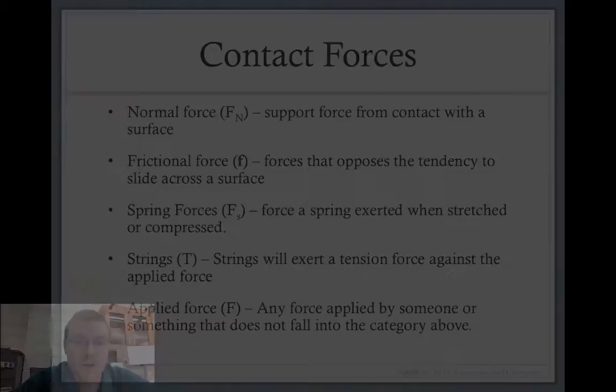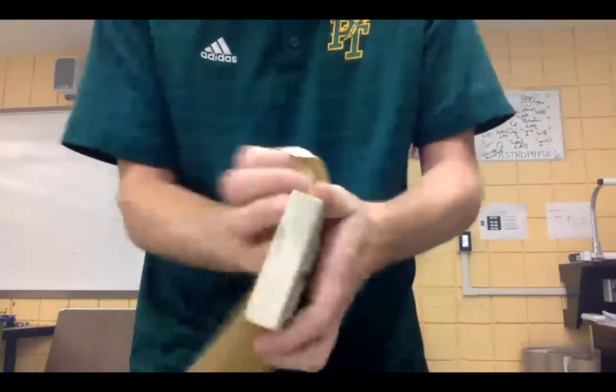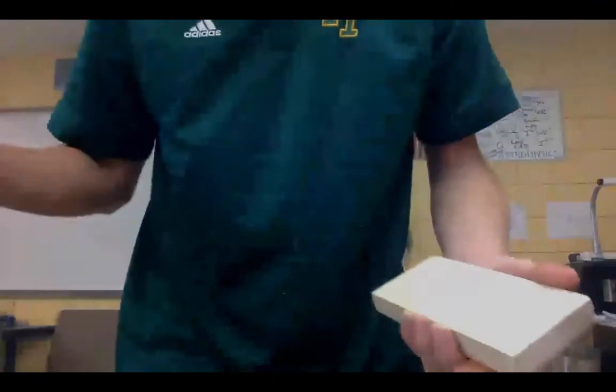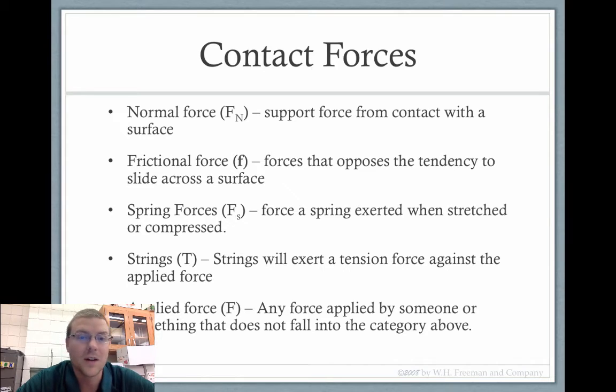There's frictional forces. Abbreviate that as little f or big F, little f. For me, I usually end up writing it just as little f for the force of friction, and it's the force that opposes when things slide across surfaces. Chapter 5 will deal with the force of friction.